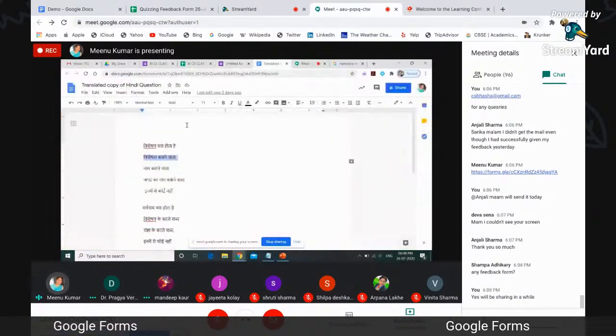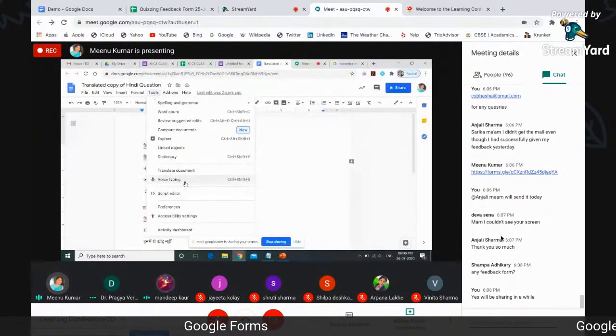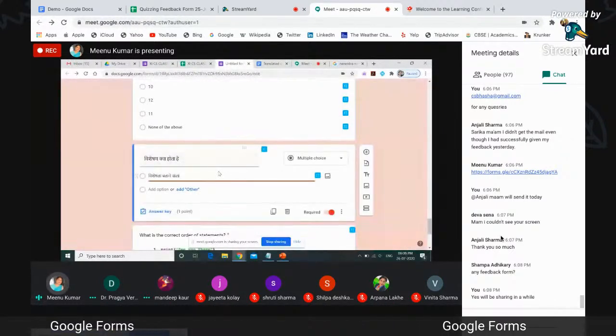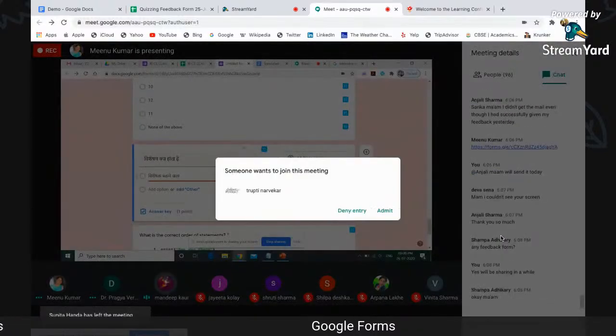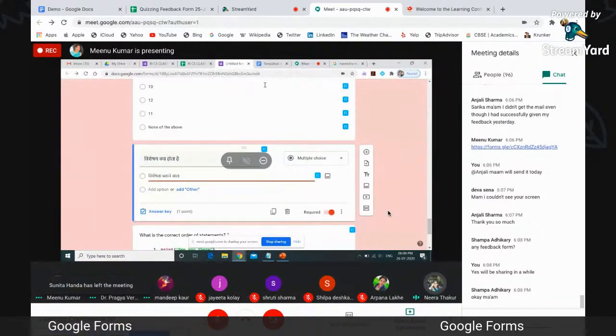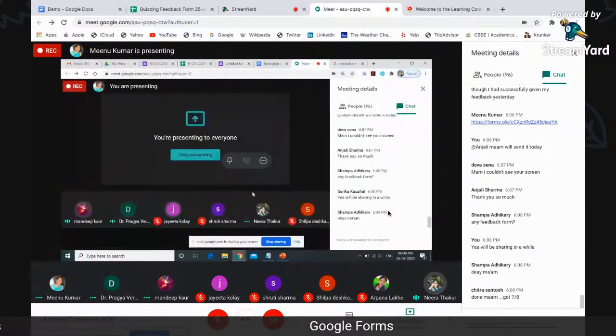Okay, you have the tools here. In tools, you have voice typing and you can translate it into your particular language and then copy and paste it from here. So this option is available in both Microsoft and Google Forms. There are so many questions on the right hand side, which I am simultaneously adding and answering.